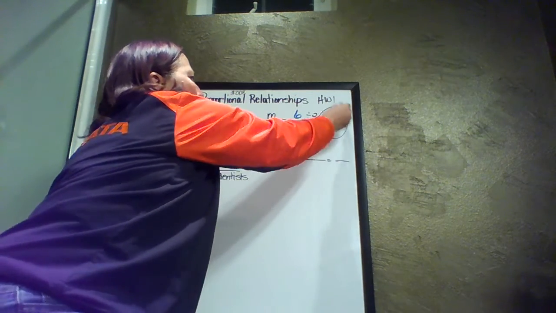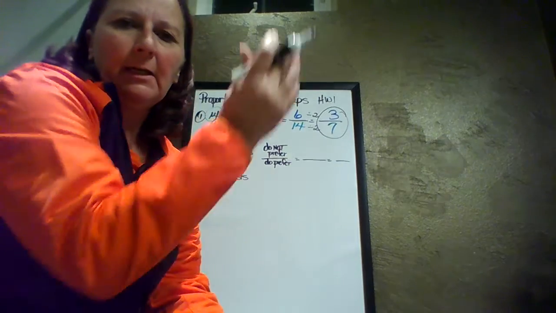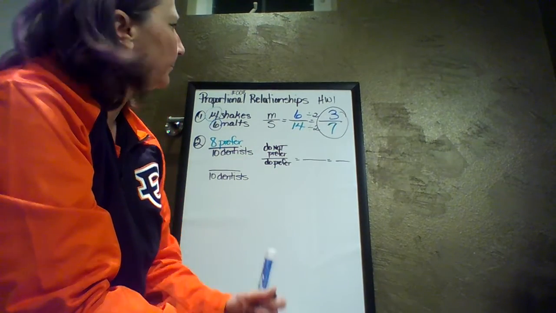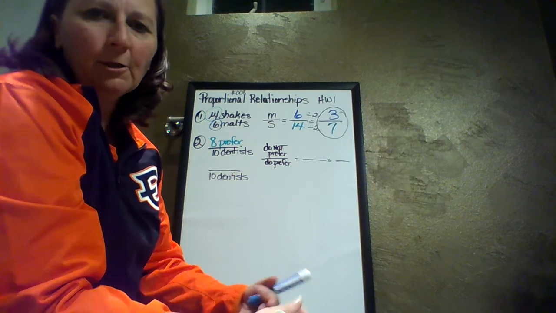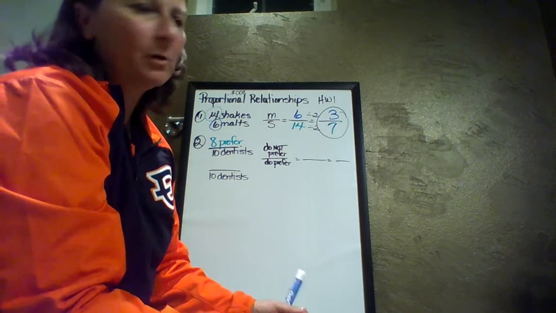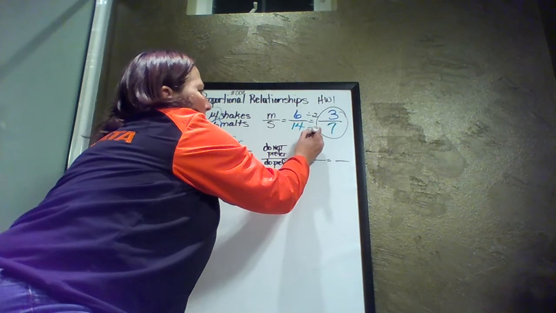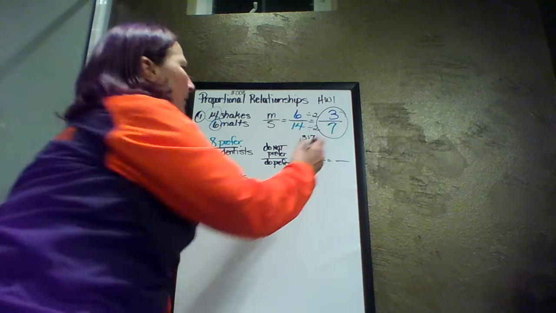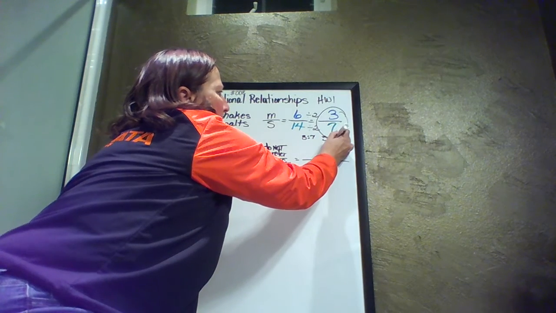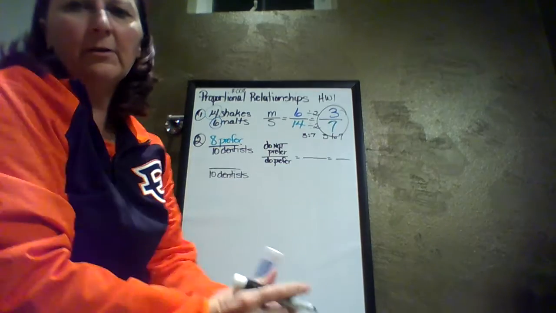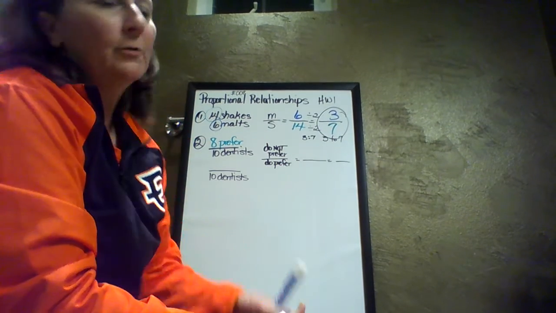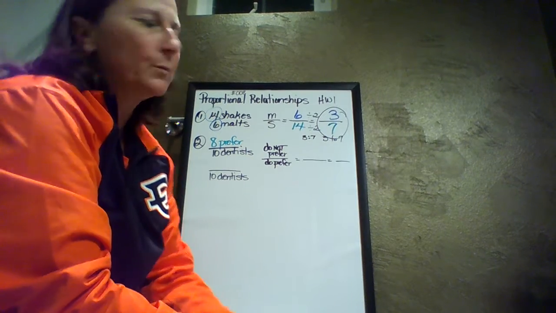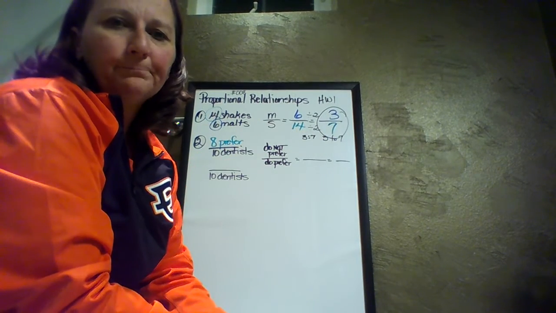So I would want to loop it. That's going to give me an indicator, if I'm looking at your work, that this is a final answer. Okay, if it asked you to write the other forms, this is another form, 3 to 7. So any of those are appropriate, but most of the work that we're going to do in proportional relationships is going to be in fractional form. All right?